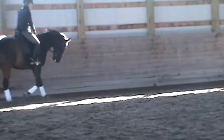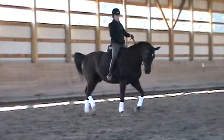So the right side turning, and add a little shoulder in just to add sophistication to this. In front of your leg, exactly. Now a little shoulder in left. Okay, should I just do the loop again?